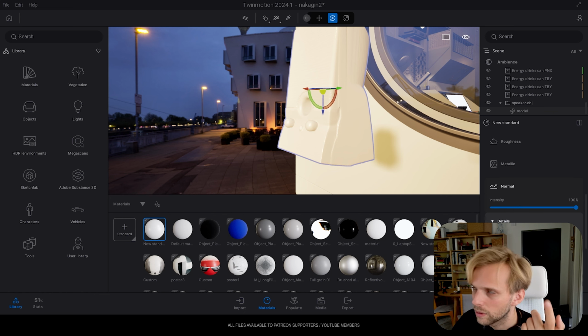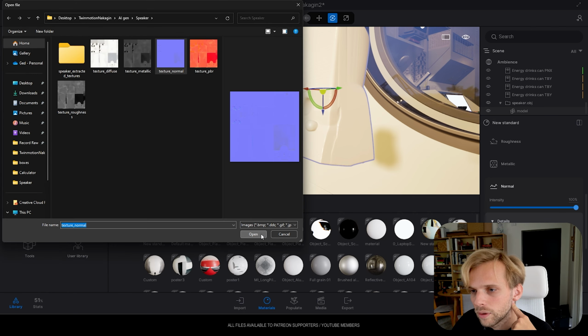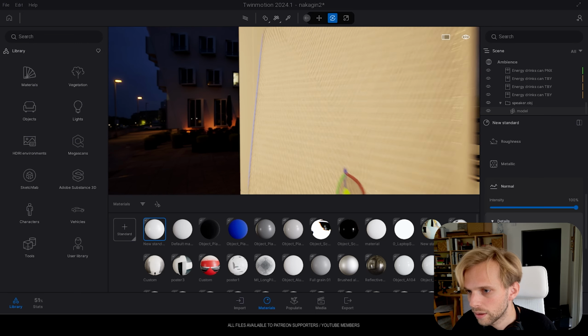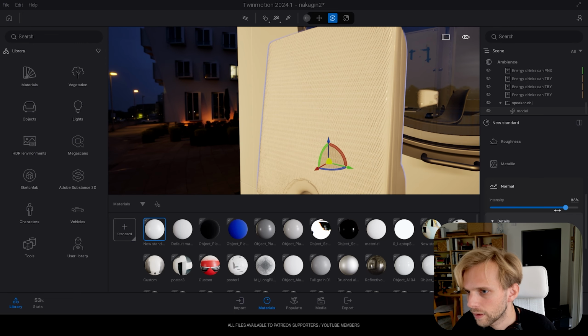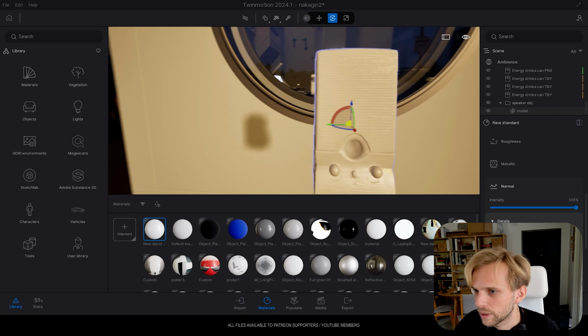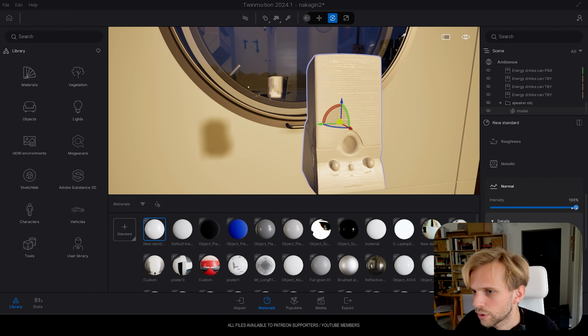One before the last one, normal, open. Normal map adds that additional detail, right? This is without normal, this is with normal, so you get a little bit of that bump in the surface. Maybe here it shows the best, from here to here, right?